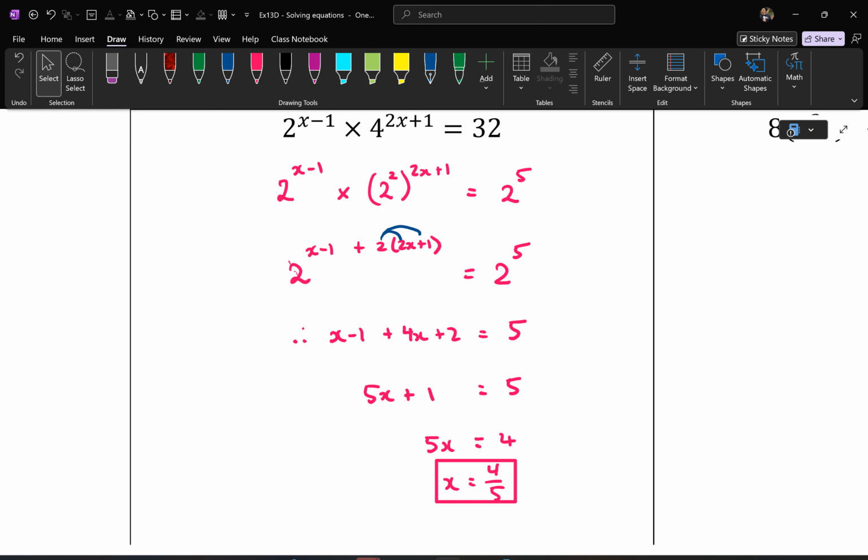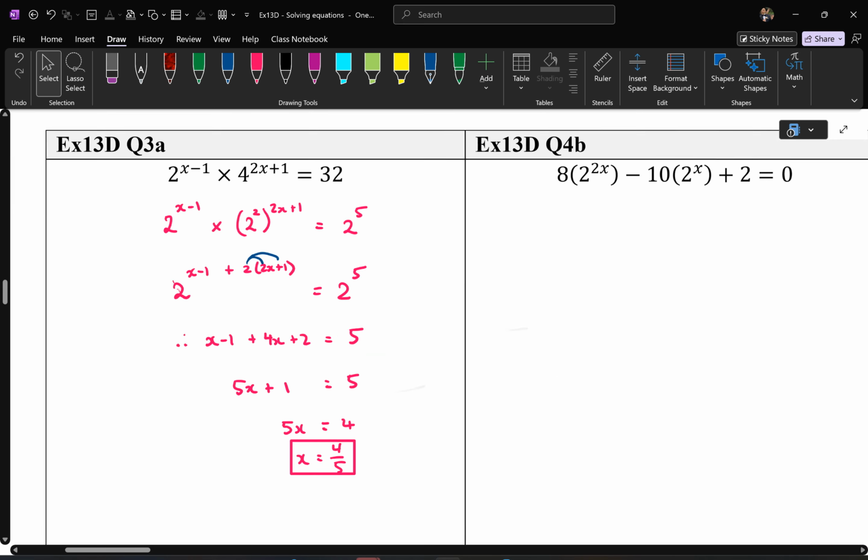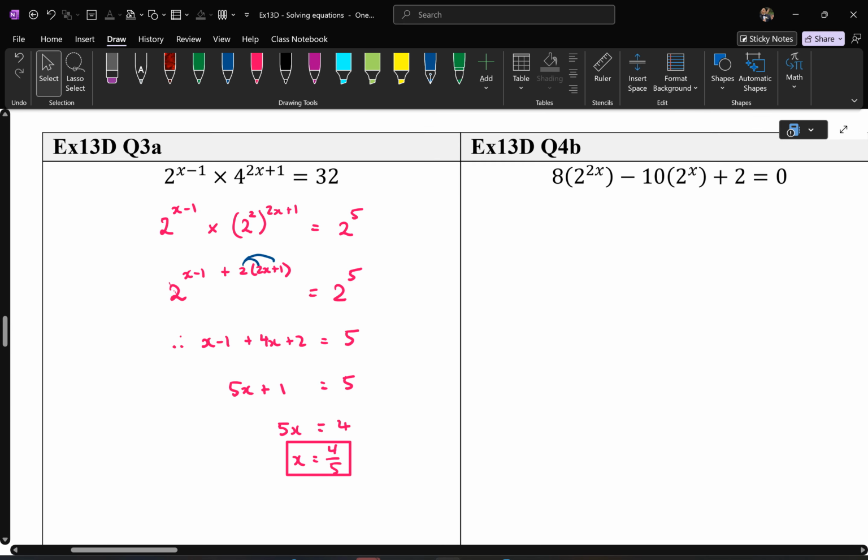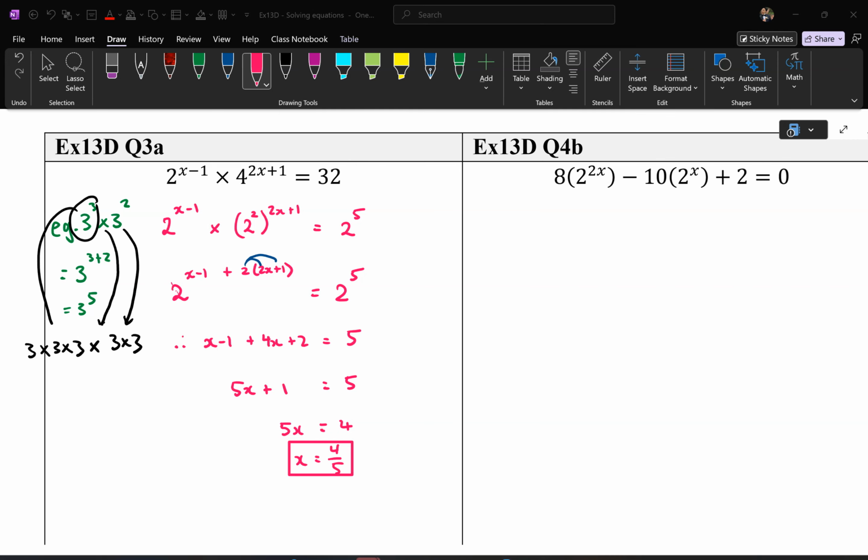Obviously, there'll be some with fractions as well, so just making sure you've learned your year 10 algebra. But the next question, a very typical year 12 exam question as well from exam 1. I'm going to pause this video for you to think about, and I'll give you a hint though. Let's do the answers.